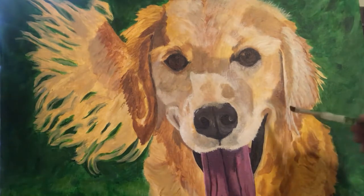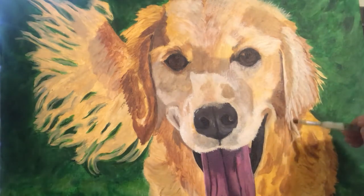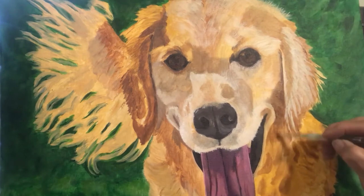There's lots and lots of layers in the process of creating the look of real fur, which you'll see at the end of it all. The ears get darker towards the tips.